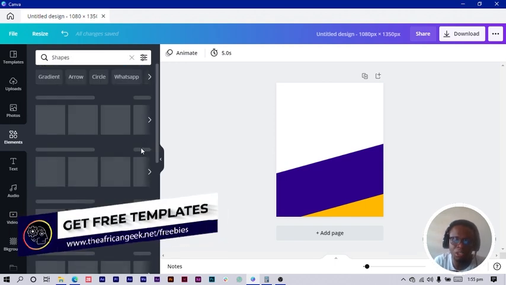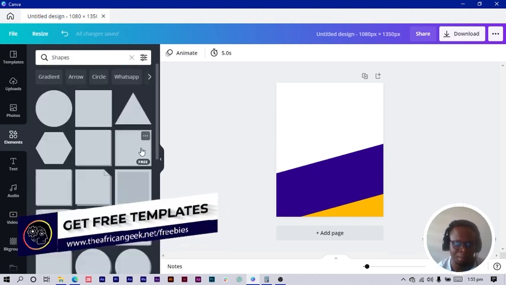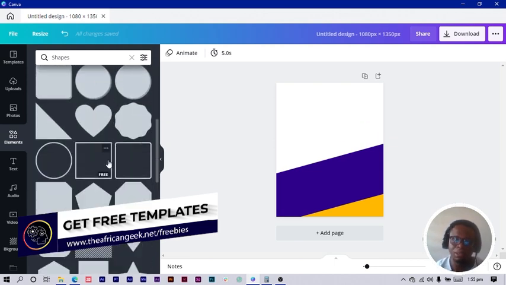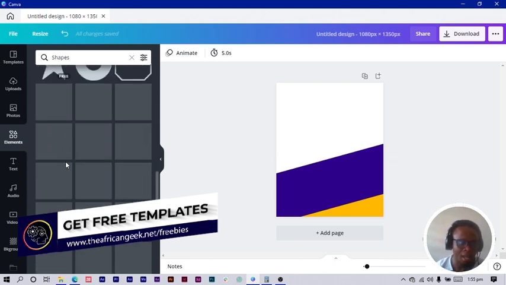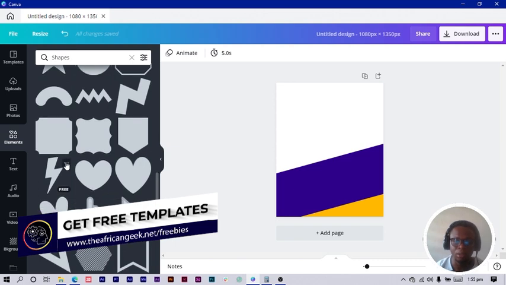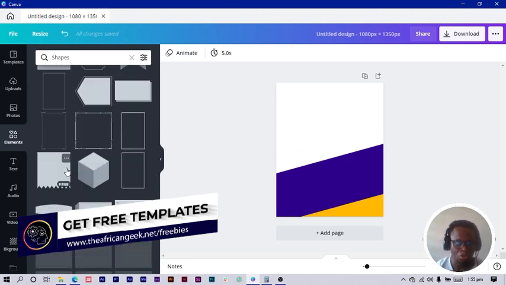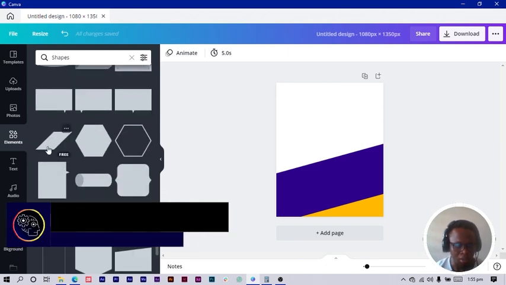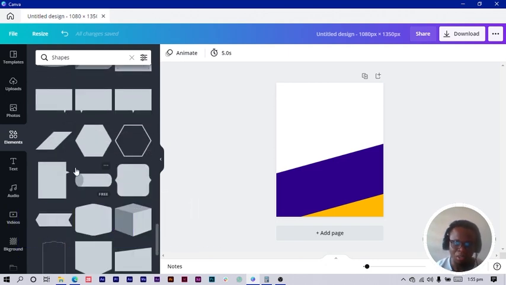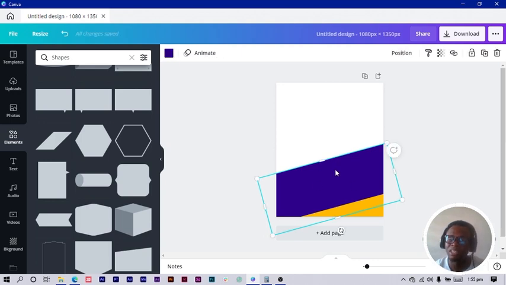We are going to search for some kind of shapes, and we'll see if they would work with it. This is for us to test some things out. I wanted to match the rotation of how we've been able to incline or slant our rectangle over here.